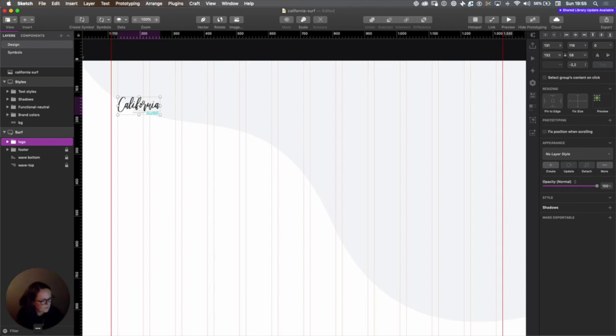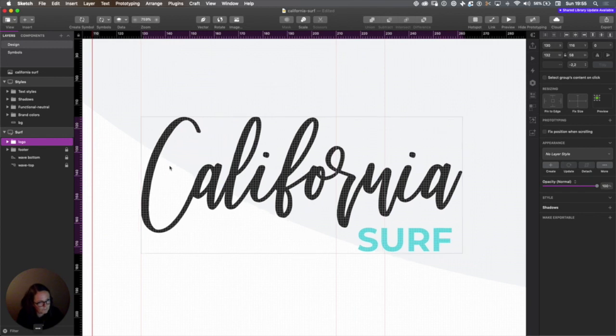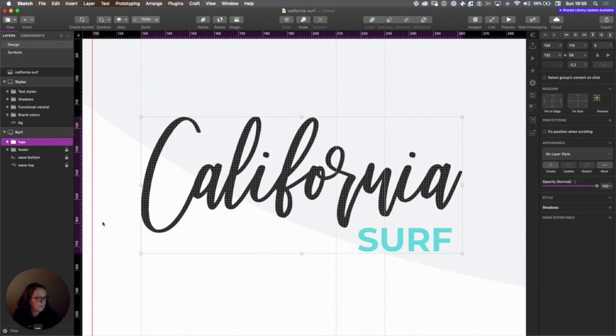Now we're going to be placing this on the first red line we see of the grid. Now don't mistake that for this darker red line. That's called the margin that we're going to take into account. But for a design, it is really important to start here at this 130 line. Okay, Sketch will help you. It kind of snaps to it, so if you zoom in enough, it's pretty easy to place it right there. If you want to double check if you placed it correctly, you can always check here at the top right. The X position right now of this selected element is 130 pixels.